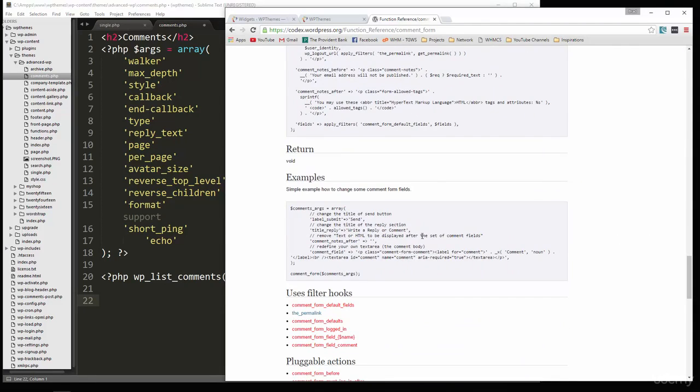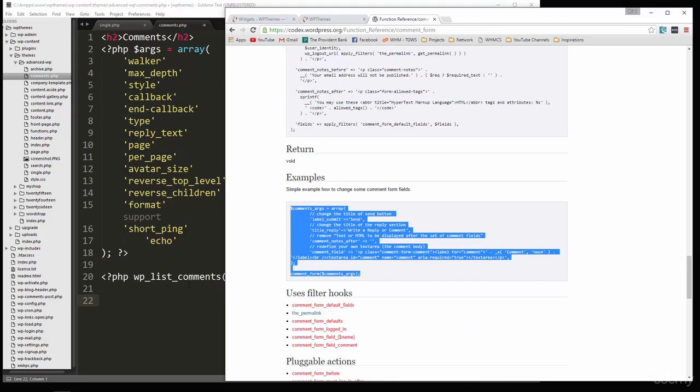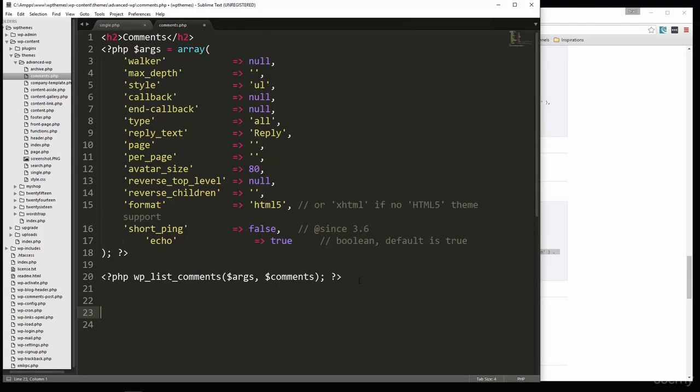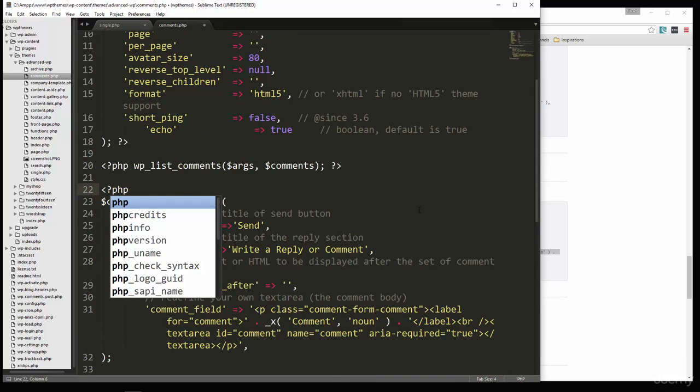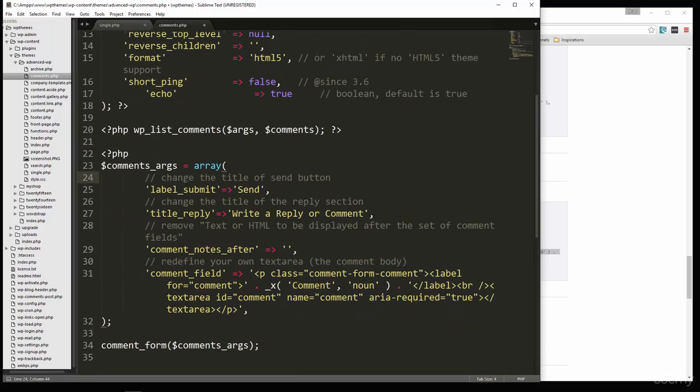So down at the bottom here, I'm going to grab this code, paste that in. This needs a PHP tag. Alright, so what we're doing is setting another argument array, comment args. Actually, let's call this form args. And then down here, change this to form args.